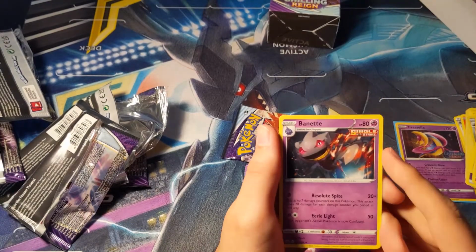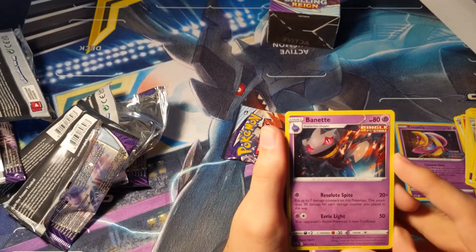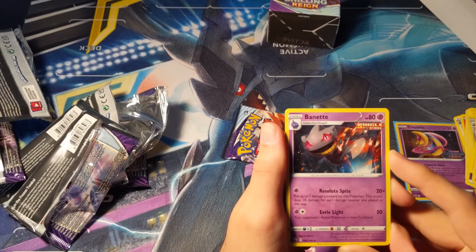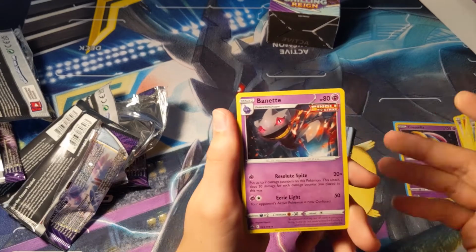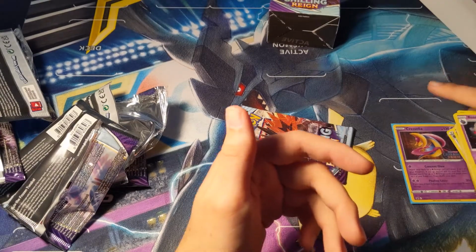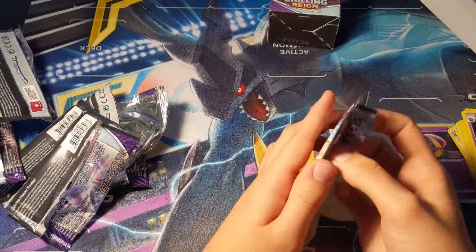On a Banette. One psychic, 20 times. Put up to 7 damage counters on this Pokemon. This attack does 20 damage for each damage counter you place on this Pokemon in this way. That's pretty good. And Eerie Light for 50. Your opponent's active Pokemon is now confused. Yeah, mostly for the first attack. Alright. It's got to come down to the last pack, I see.